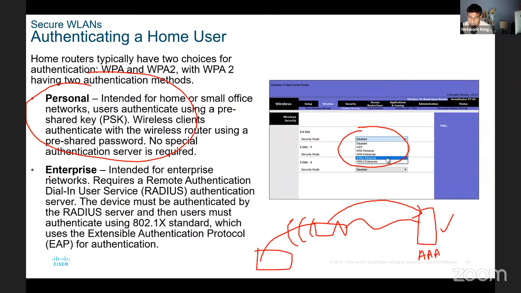So basically, this is the same thing all companies are using. When you enter your employee ID and password, the employee automatically gets Wi-Fi access because of this protocol, which is called the 802.1X standard. This is called Wi-Fi Enterprise, where we use a RADIUS server, which is Remote Authentication Dial-In User Service. We will cover AAA in the AAA class also and show you what AAA is. But in Wi-Fi Enterprise, we can use AAA to protect our company network. And this enterprise mode also uses the protocol EAP, Extensible Authentication Protocol, which gives more security.